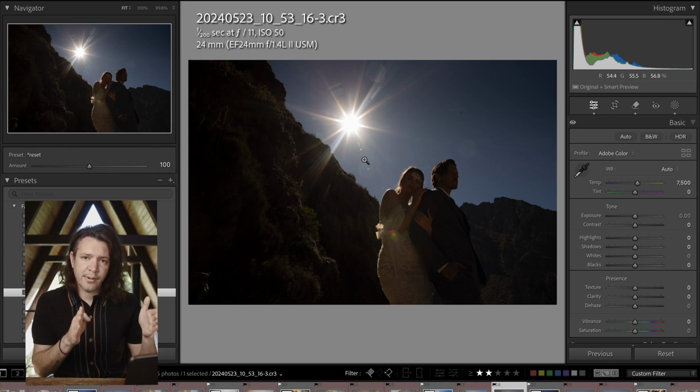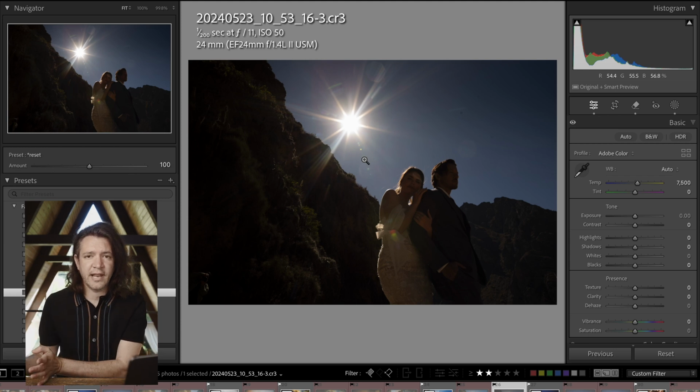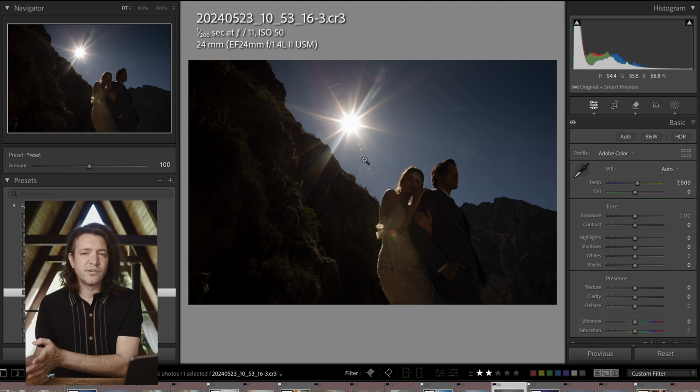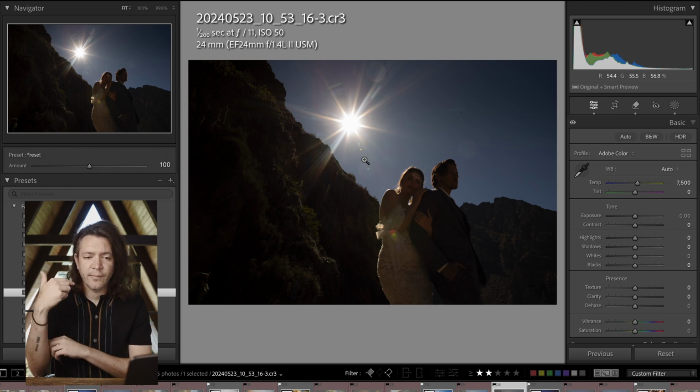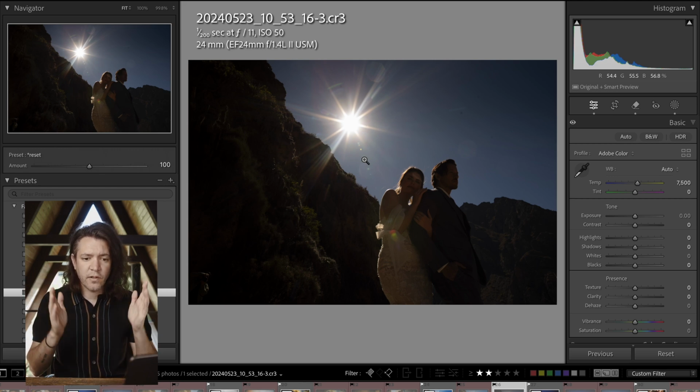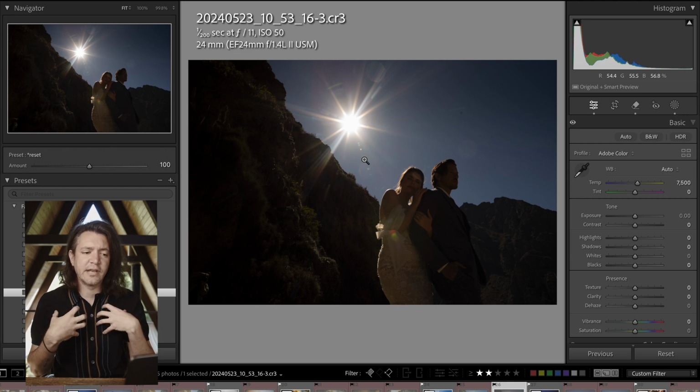And when you sit there and compare the straight out of camera to the final edit, it almost never is going to look totally natural to your eye. You really have to edit with the mindset of, okay, if all I see is the final result, how is it going to impact me?